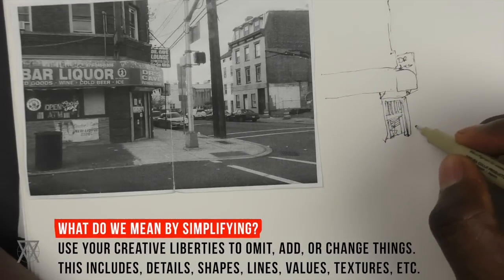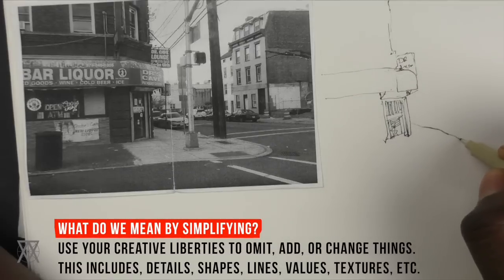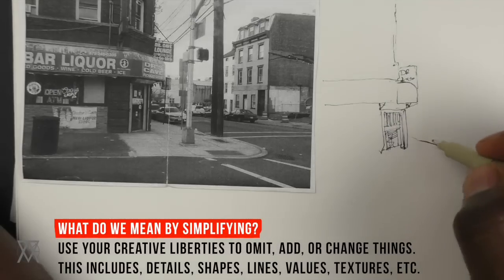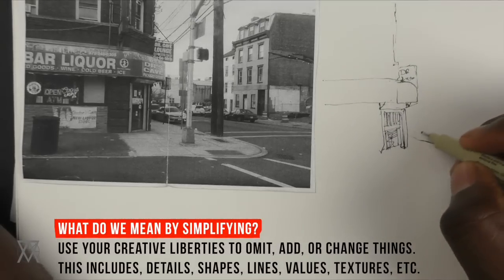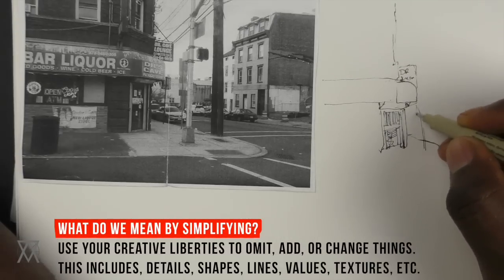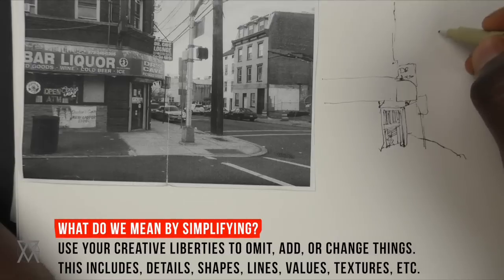So notice how loose my approach here is, and I'm not trying to be accurate. There's some information that I'm omitting deliberately, just to keep the drawing simple. You know what I mean?